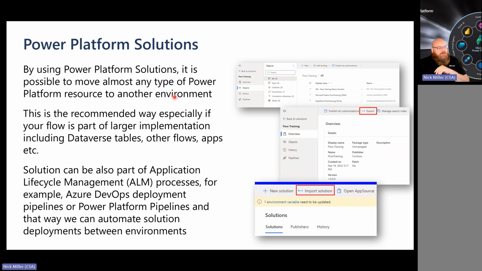You'll see it over here in the overview section when we're looking at solutions. And then it exports, and you'll export it as an unmanaged solution if you're moving from default to another environment, if it's not a production set. If we're just moving things, we export it, and then we go over to our target environment. We click on solutions, and then we just click import solution. It'll walk us through a wizard. It'll import it in the background, and when it's finished, it'll let you know.